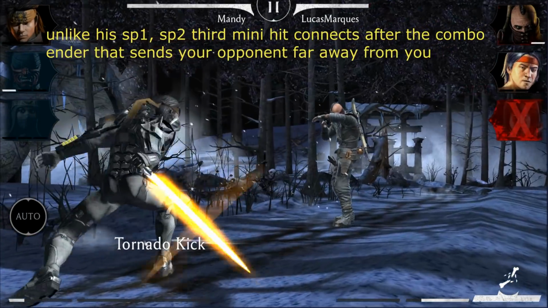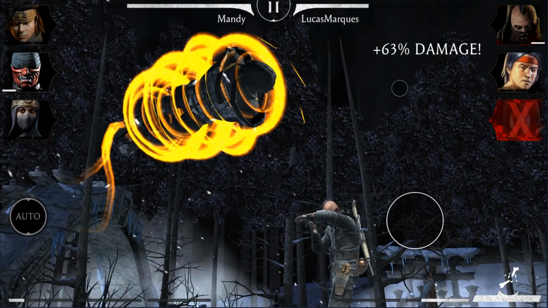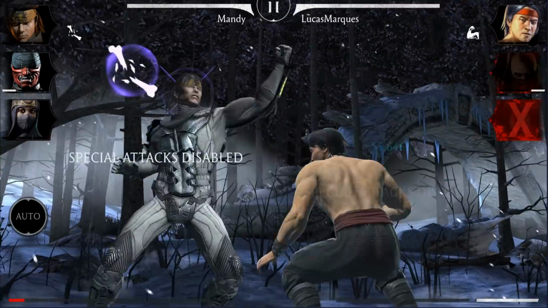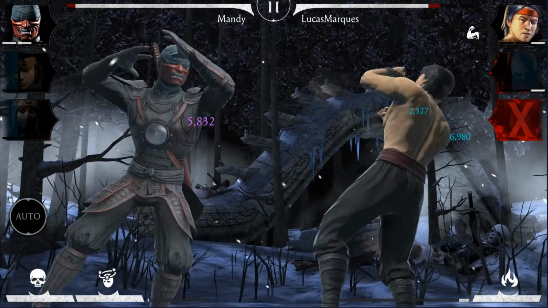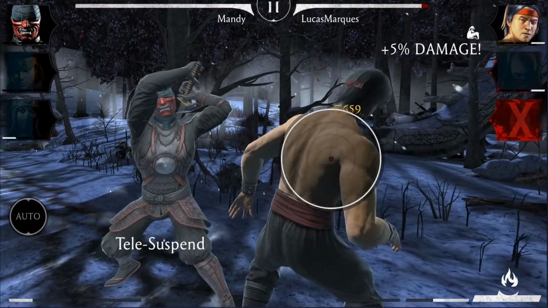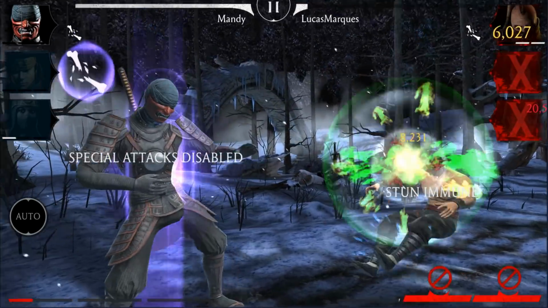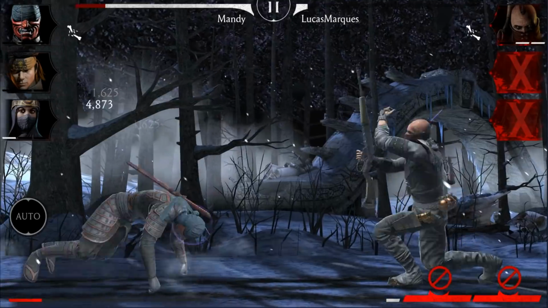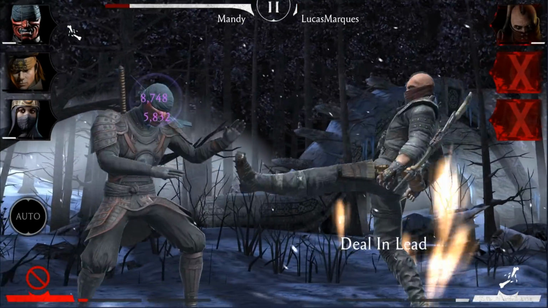In addition, the special attack can be cast from distance, and even if you try to use it after the combo ender that sends the enemy at ultra long range away from you, the last mini hit will connect and it will apply the Cripple, so I won't be deducting any points from the ability being long range here compared to what I did to his special 1, because if you do special 1 after the long combo ender, then every single one of the mini hits will miss and you won't be able to even apply weaken on the enemy.